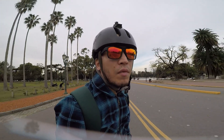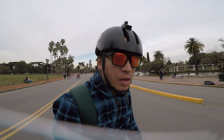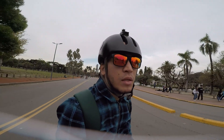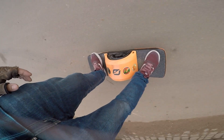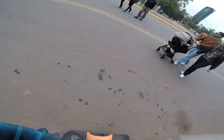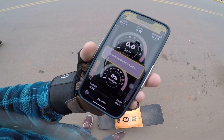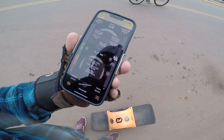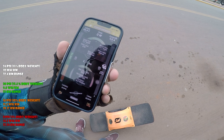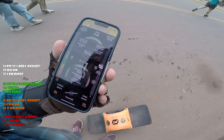We're about to reach the end of this loop. Man, 24 feels good — I am amazed, at least on flat streets. And the verdict is... oh, it disconnected. Well, there it is: 10 watts per kilometer. Not that much of a difference from 20 PSI. So I think after 12.5% of body weight, it's not going to make a difference. At least, that's what this data shows. Let's go grab a coffee and recharge.